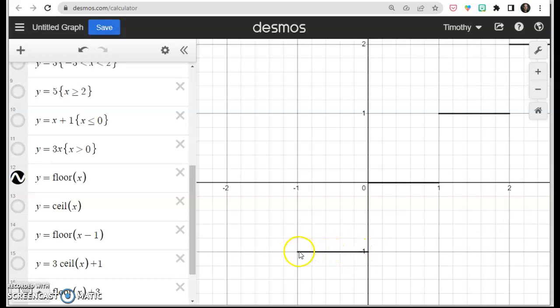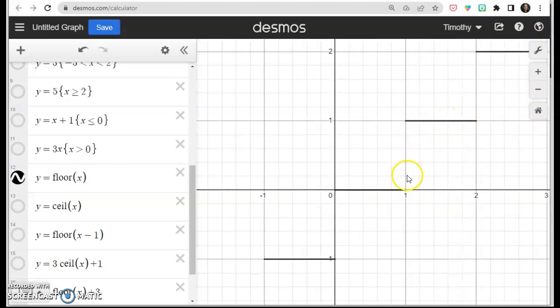So if I'm anywhere from -1 to 0, it would be rounding down to -1. If x is anywhere between 0 and 1, it would round it down to 0. The floor has closed circles on the left of each of these, open circles on the right of each of those. Again, let's say your x value is in between 1 and 2. Notice that's rounding it down. The y value rounds down to 1. So if I'm between 1 and 2 on the x, the y value always returns a 1. So the floor is called the rounding down function.